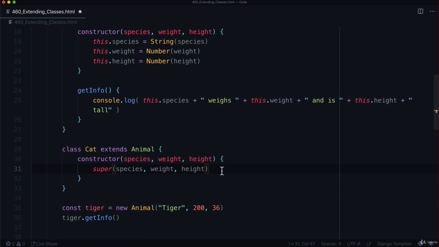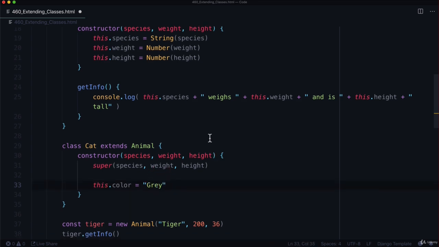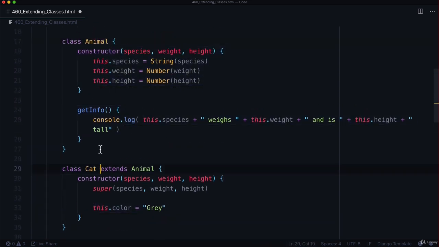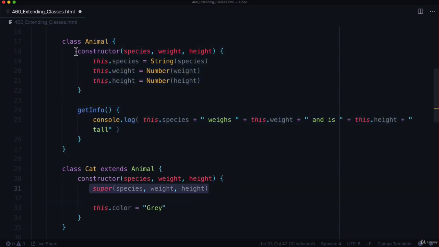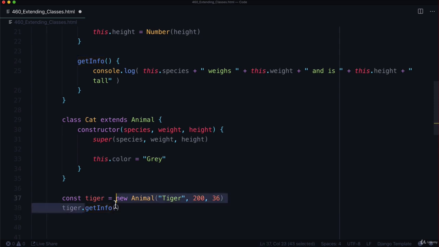And we can also add something brand new. So we could do this dot color, and let's say I have an orange cat, which is actually false. I have a gray and a black cat, so let's do that. So now animal does not have this color. That's not up here at all, but cat does. Cat has all of this stuff. We're saying, hey, run super, so basically run all this stuff with these 3 parameters in there, which is exactly what it's doing. It's gonna set the species, weight, and height, and then we're saying, hey, also add the fur color. So he's gray. And so we can still keep this stuff in here if we wanted to.